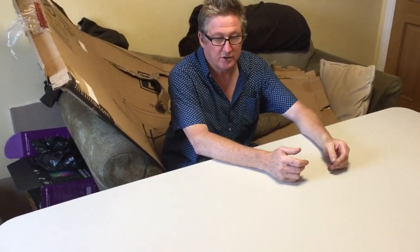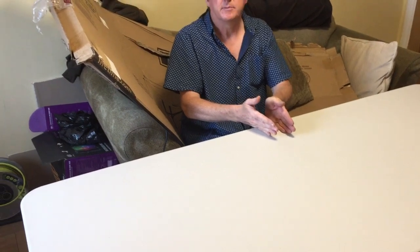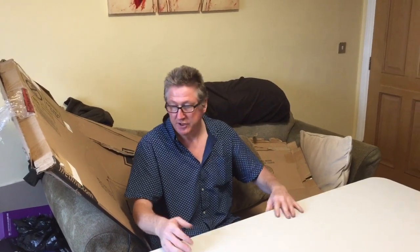You could use this for all sorts — dining table. You could buy something like this for Christmas. The only thing I didn't want was it folding in the middle because they just collapse. The reviews say it's really sturdy and it can take a lot of weight. Ideal for meetings.